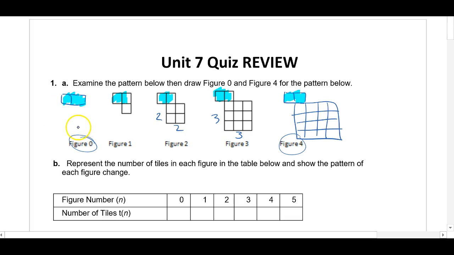Now the first one, we're not sure if it has more blocks than that. What we can do is just count and see what the pattern is from figure to figure. So for this first one, it's 3, then it goes to 6, then it goes to 11. So let's look at the pattern. Okay, so from 3 to 6, it's plus 3. From 6 to 11, it's plus 5. So you can see it's a change of 2. So that means the next change will be plus 7. And if it's the odd numbers, 3, 5, 7, that must mean the first one was plus 1.